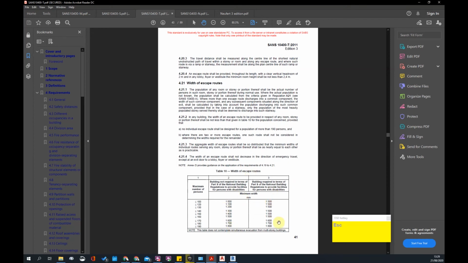Generally for an office building, an escape stair is 1.5 meters wide, and that's the clear width, between hand railing and hand railing. You're going to have a hand railing against the wall, so the clear width of that escape is between the hand railings, and that needs to be 1500. Generally for small office buildings you can get away with 1.1, 1.2, but this has got to do with the amount of people going down that step, so it's got to do with occupation. But generally, if an office building needs to comply with Part S, all your escape route stairs will need to be that wide. And that's between railings.